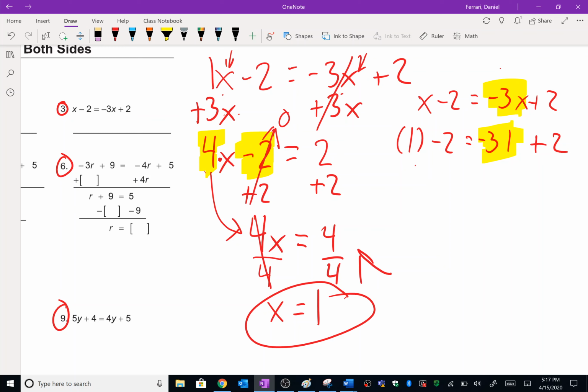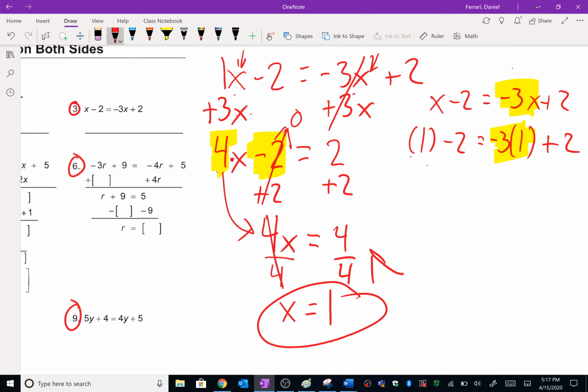And we don't want negative 31. We want negative 3 times 1. So I want to make sure I put parentheses around it to make sure I don't mess with that. Now the one on the left side here doesn't matter as much, but again, the parentheses are going to save your butt most of the time. Okay, and if you don't need them, then you didn't need them, but it's good to have them just to be safe. Okay, so let's just work out what we have.